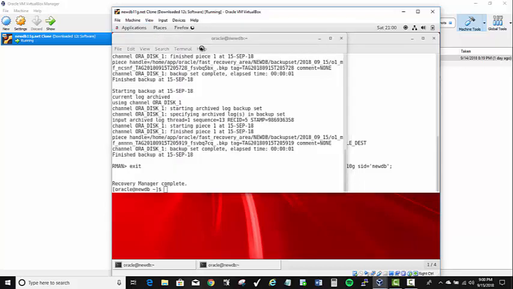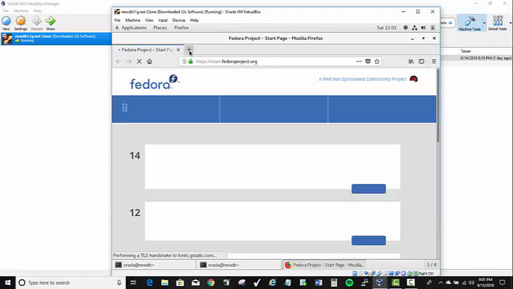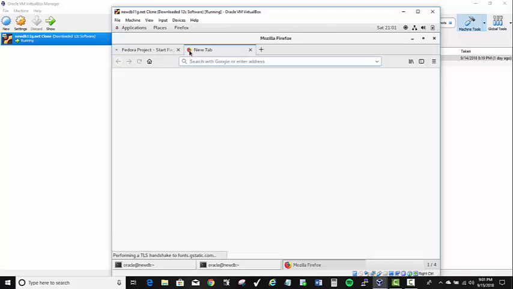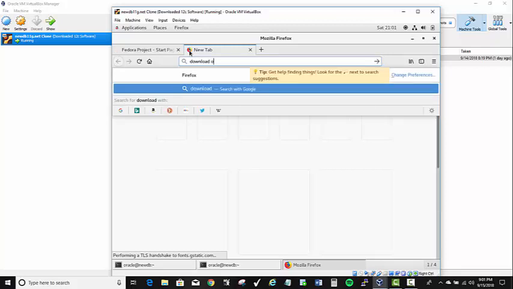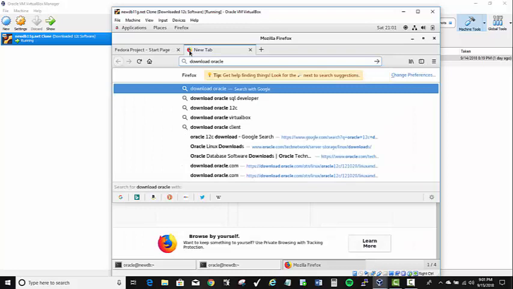open up Firefox. I'm going to download the 12C software. Open up a new browser. So download 12C.